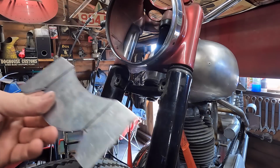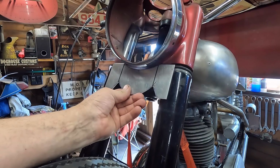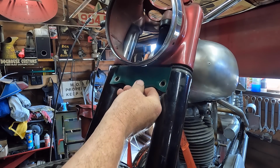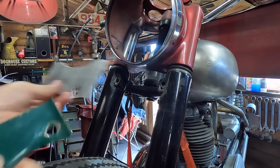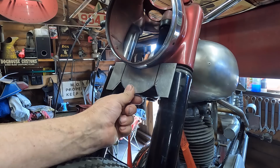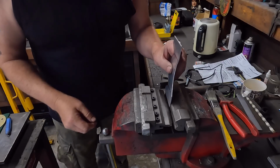Right, we've got all that cut out, so as you can see, with this cut out to go around the headlight, we can now put it further up, which brings us level with the base. And like the standard one, get the holes lined up. Leaves us with this big gap. So now, next stage, I want to put 2 folds in it, and then we'll start doing the shaping. Okay, a couple of little folds.